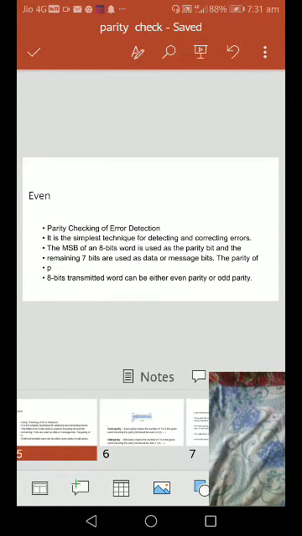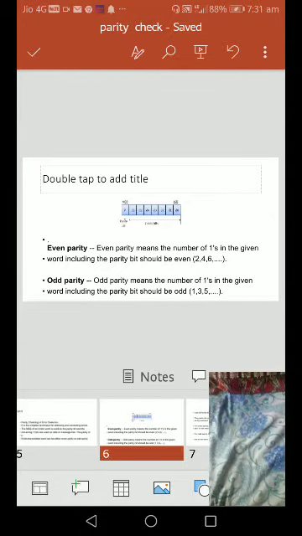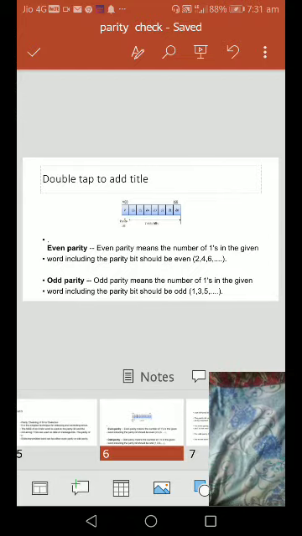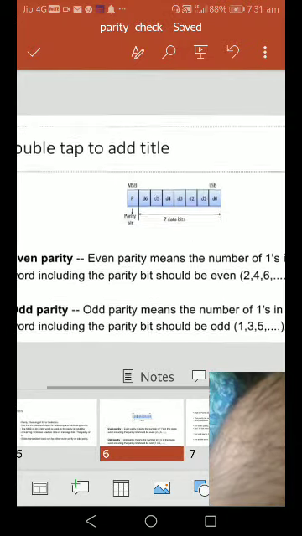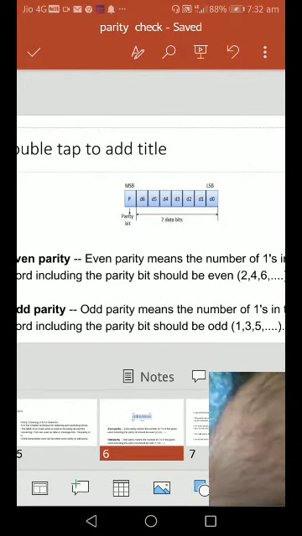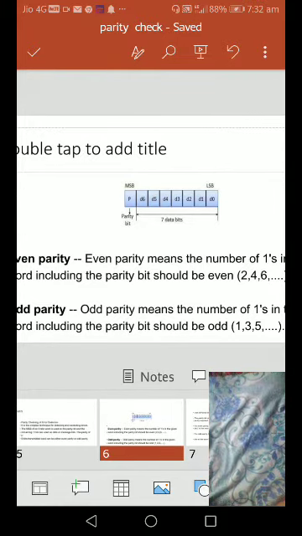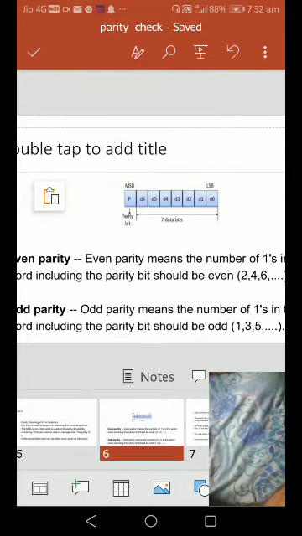Then we go to the next slide, the even parity. The even parity is computed over the data bits, starting from the LSB, the least significant bit, that is D0, D1, D2, D3, D4, D5, D6.